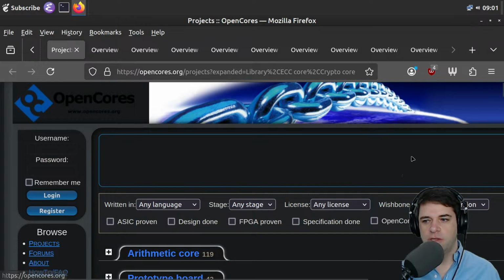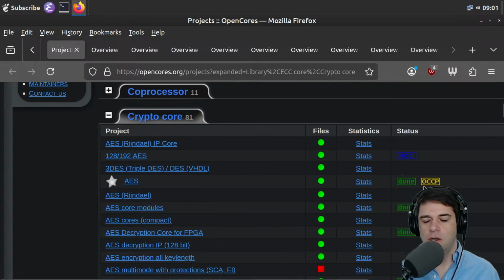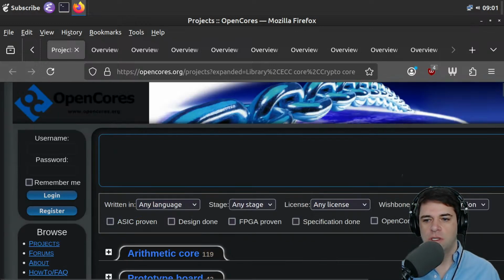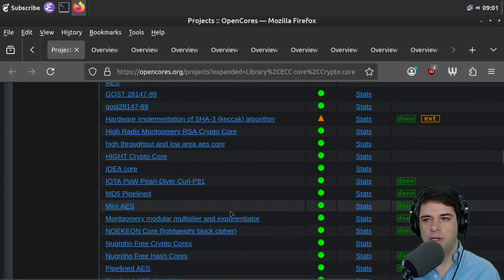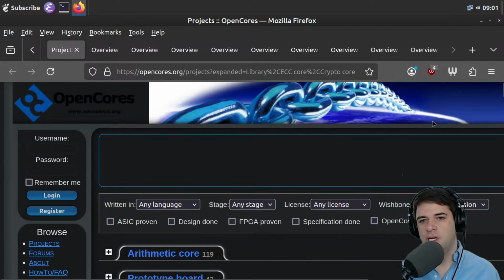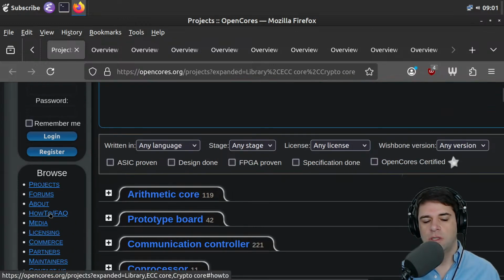I would kind of like to know what some of these mean. I guess STAR might be OpenCores certified. OCCP, OpenCores Communist Party. This is probably not what it is. Extinct, Existential, Media Licensing Commerce Partners.